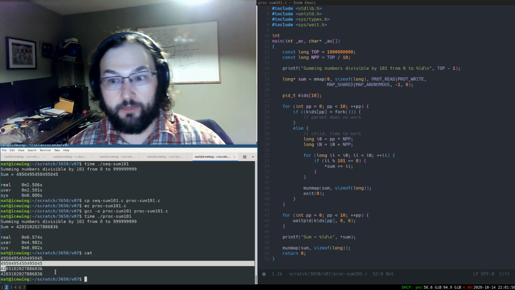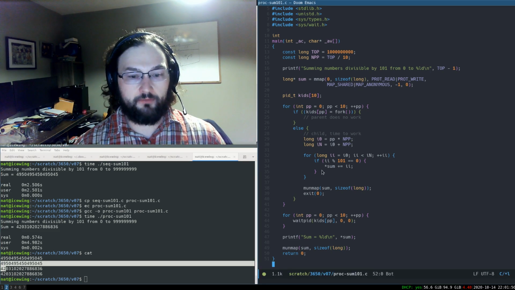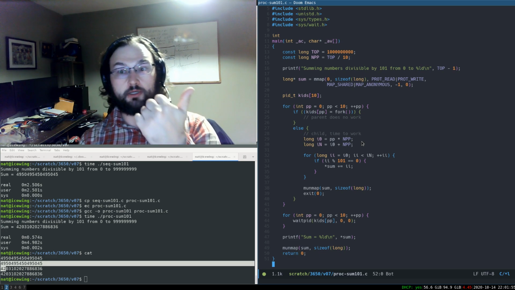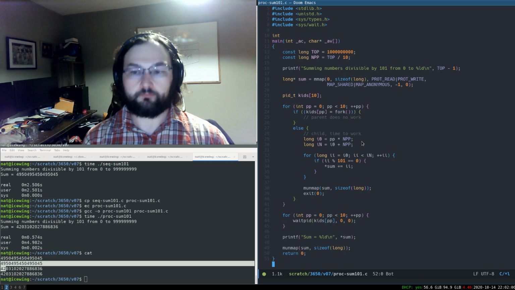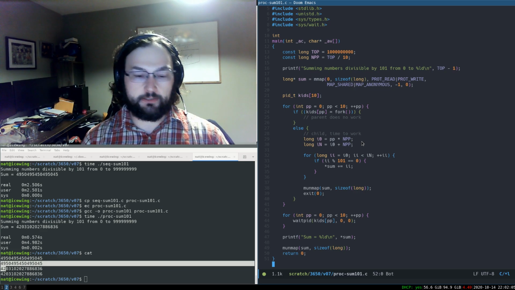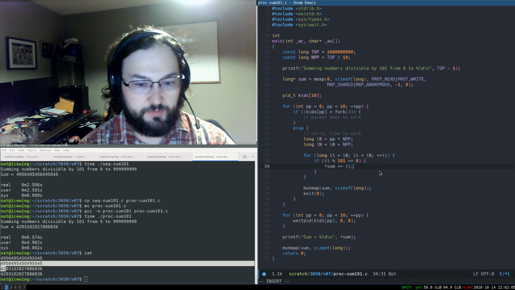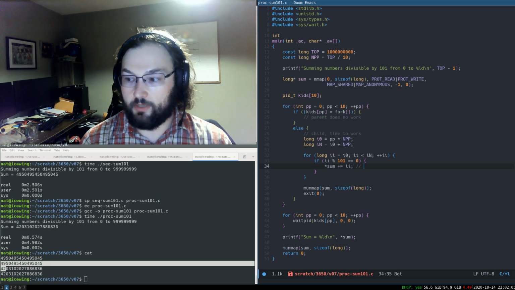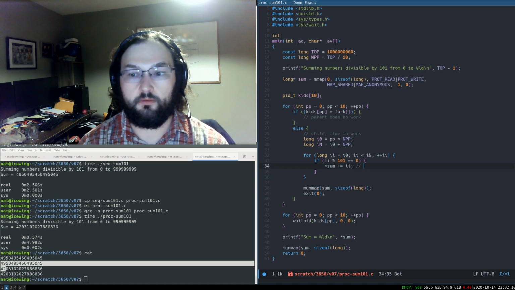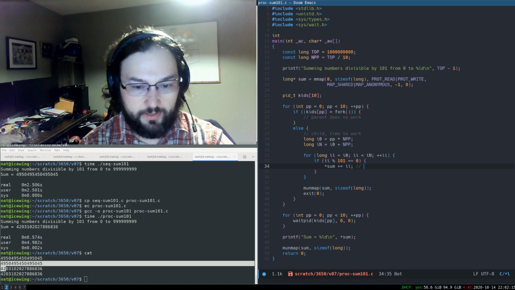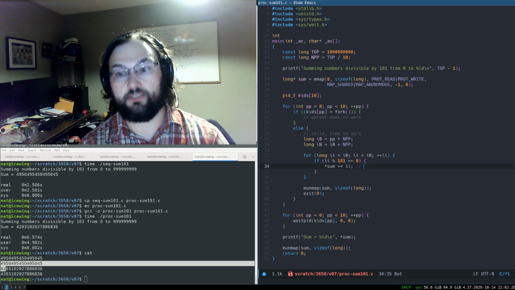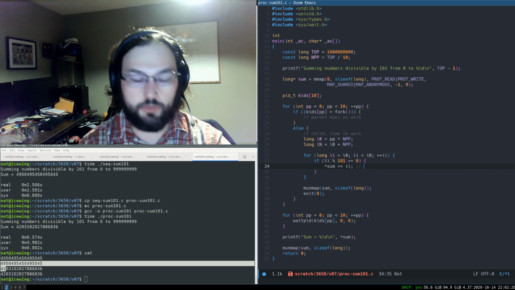So the answer to why we got the wrong answer is that we have the kind of bug that you always get when you have concurrent execution and shared memory. If you have concurrent execution and shared memory, you're going to have data races. And specifically, the problem is in this line of code right here. If we think about how this works in assembly, we can see that this has to be 3 assembly statements or 3 machine instructions.